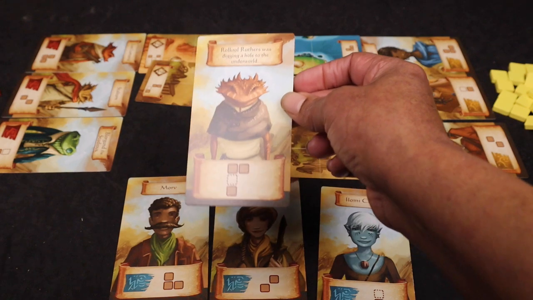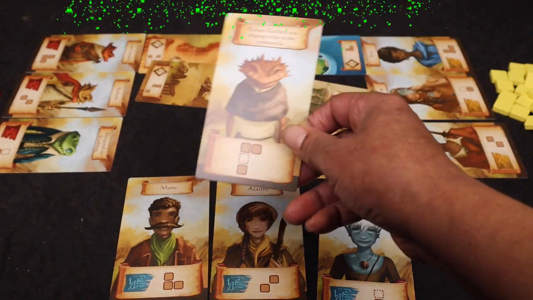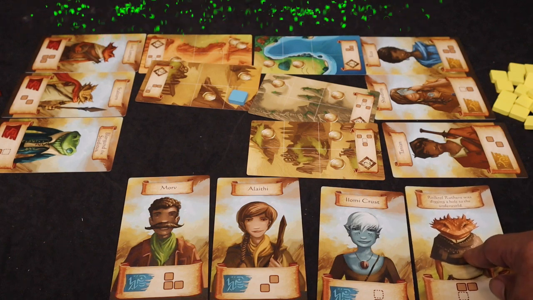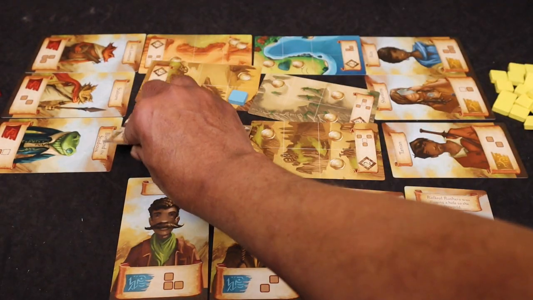So whoever had the majority tokens on that card, they would get this character. He's over. He said, "Hey, I'm gonna help you guys find the other people who are suffering from this sleep sickness." And he comes over here, and we would draw another map card, put it face down.